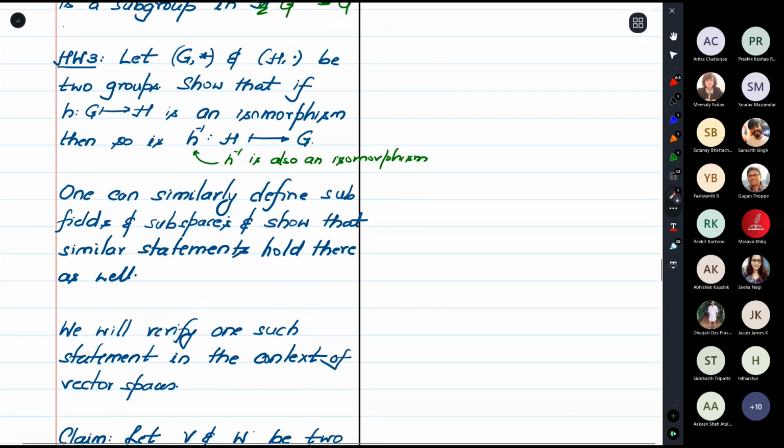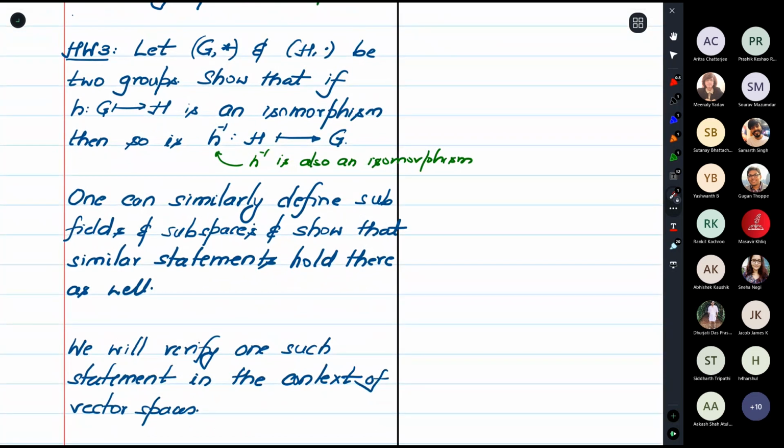All right. As you have seen, this concept of a subgroup, we can also talk of the concept of subfields and subspaces. By subspaces, I mean sub vector spaces, a subset of a vector space which is itself a vector space. These concepts of subspaces you must have already studied when we were doing linear algebra. Similarly, one can define subfields, which are subsets of fields that, under the operations of the parent field, can be viewed as a field themselves.